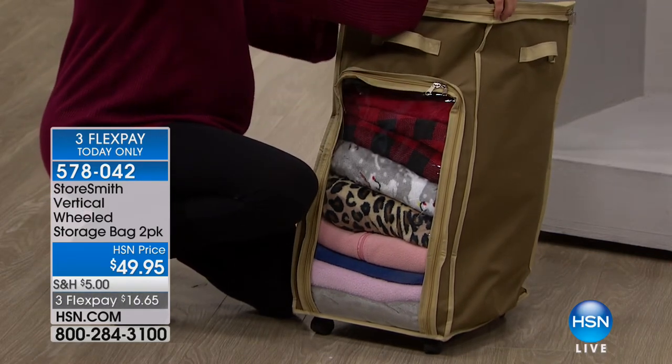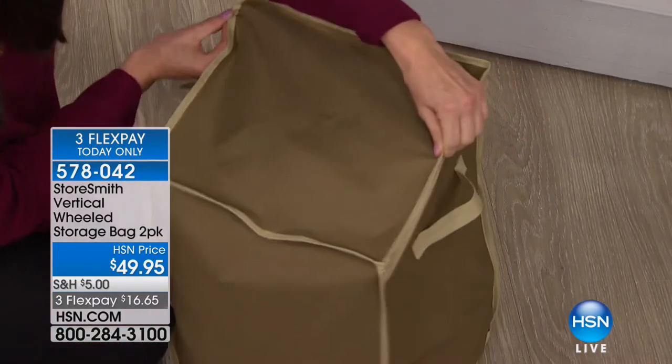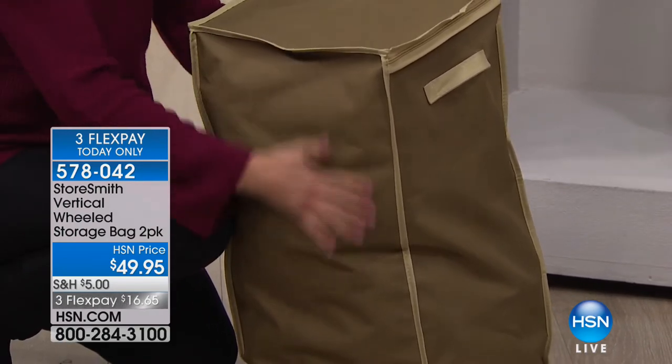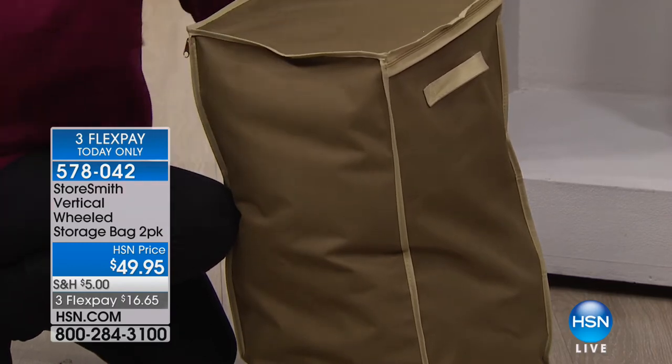And then the other great thing about it is if you don't want people to know what's in here, spin it around and they're beautiful to look at. You can have the taupe, you can have the black, the super fun leopard, and my favorite is the trellis. No one has to know if this is your hamper. No, it's so true. Right? You can have your dirty clothes in here and no one has to know.